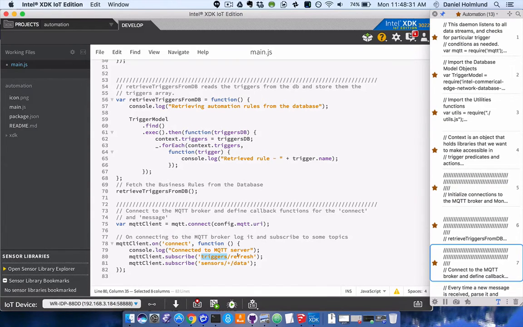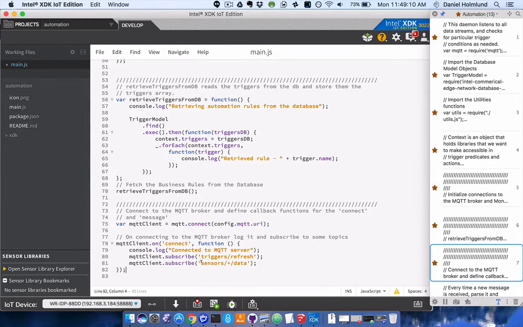One of them is triggers refresh. We won't really use it here. I set this up simply to be a way that I could send a signal to this server to ask it to reread all of the triggers from the database. So you can send a message to this queue, and this server will reread the functions from the database. Another way you can do that is simply to restart it. It depends on how you want to make it. For simplicity here, I'm not going to implement the function that goes through and downloads all the triggers from the database. We're just going to concentrate on our sensor data here.